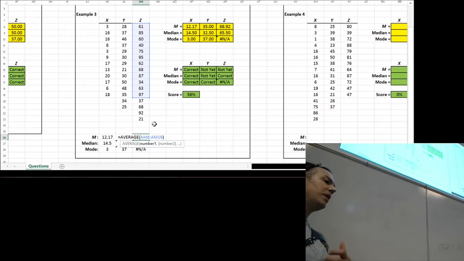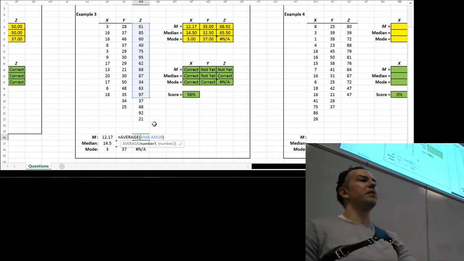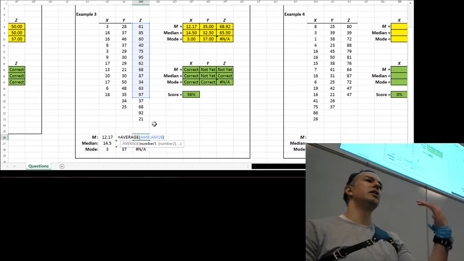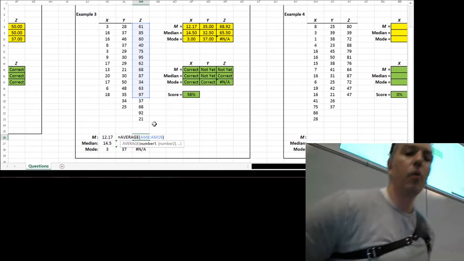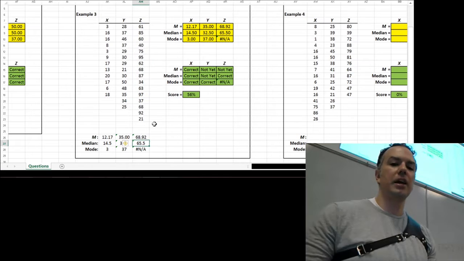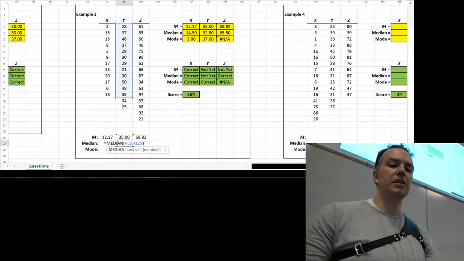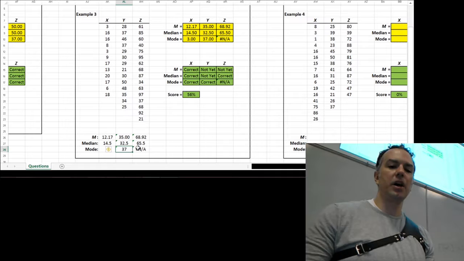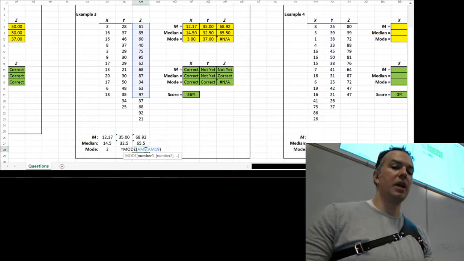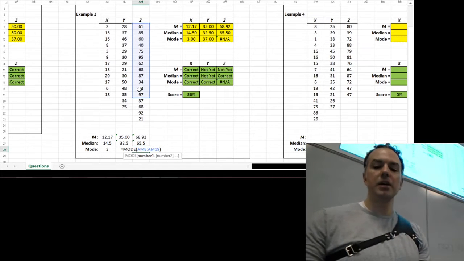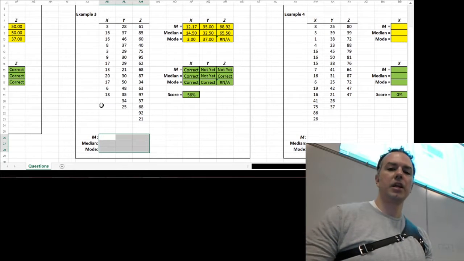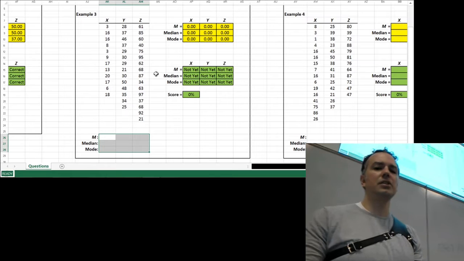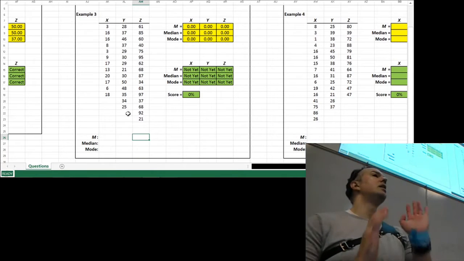So whenever you copy and paste, you have to be very careful to create your structures correctly if you want to be able to use it efficiently. So what we're going to do here is see how to do this correctly. And this is what happened with the median as well. This is what happened with the mode here, why it wasn't able to calculate it, because there is no winner here in terms of which one is most frequent. So it wasn't able to calculate that mode. So let's start this over again because we did it incorrectly, and let's do it correctly so we can still use copy and paste.